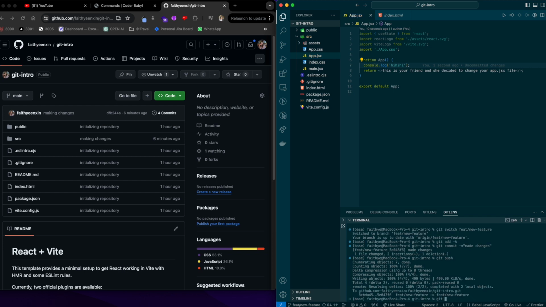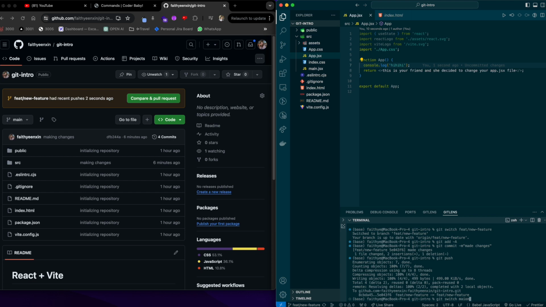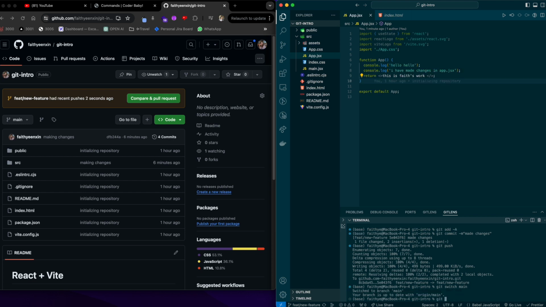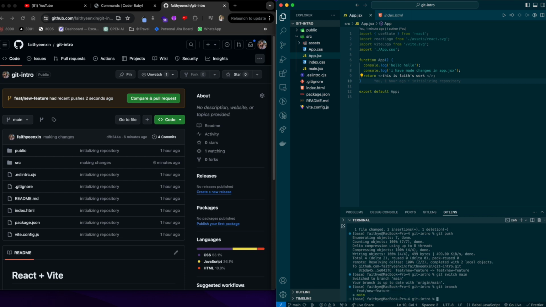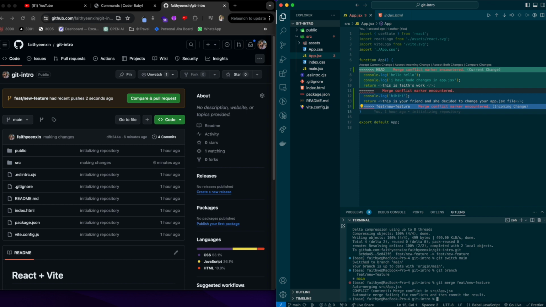So now I go back to my main branch, and you guys want to join all your work together now. You all want to consolidate all your work because you've made changes and she's made changes. So I'm currently in my main branch, so it's my changes, and the feature branch is her changes. Now if I want to merge both changes, both of our code, I would just write git merge feature/new feature, which is her branch. And then I realized, oh no, I've come into conflict. Why? It's because both of us are working on the same file.